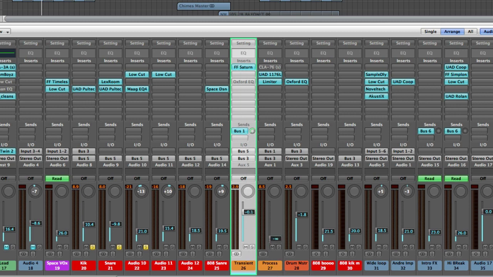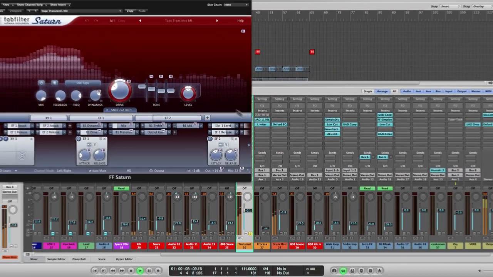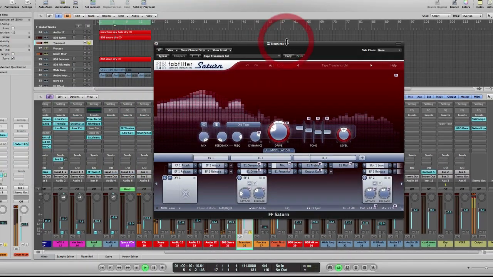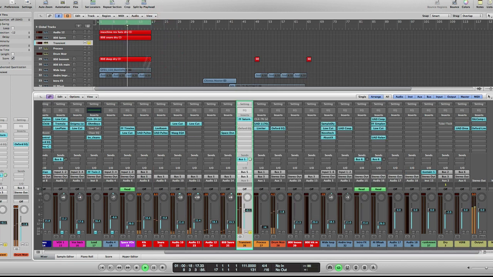Okay, so let's just take the parallel bus down. And you can hear it's a little drier. There's all the instruments. But basically, I think there's some basic saturation on this channel, but it's nothing too heavy, and the mix on this processor here is at 22%. So really, it's just a touch of warmth. But essentially, these are just dry tracks.